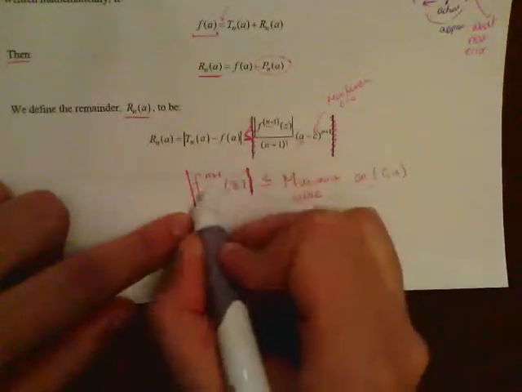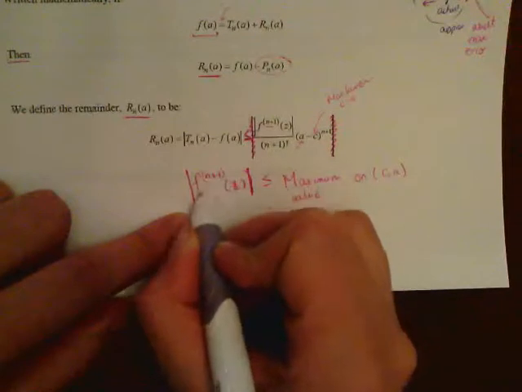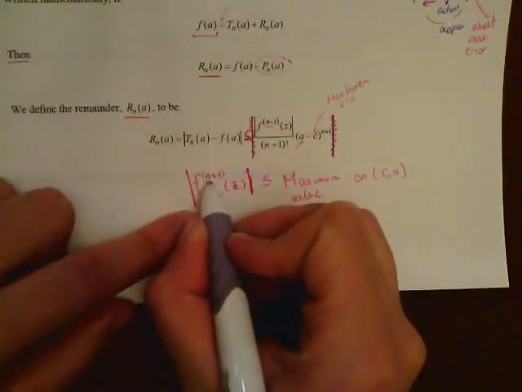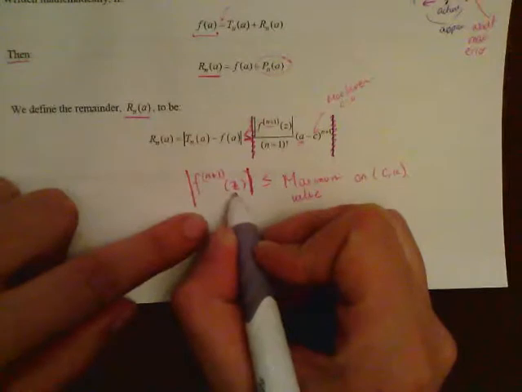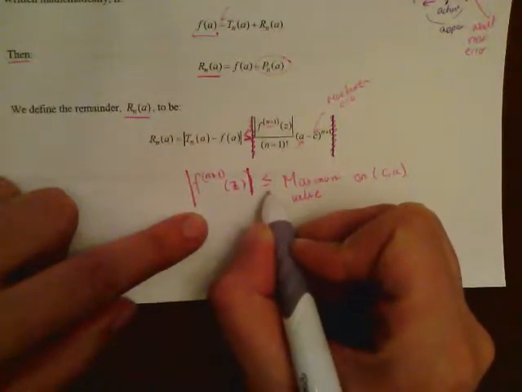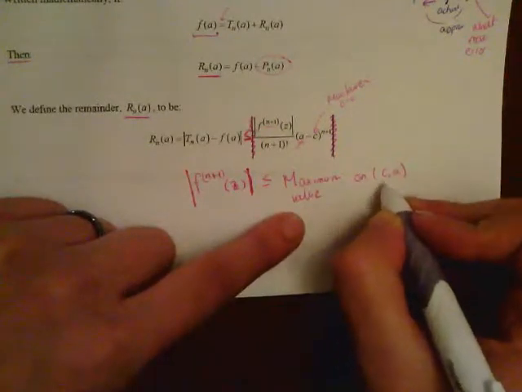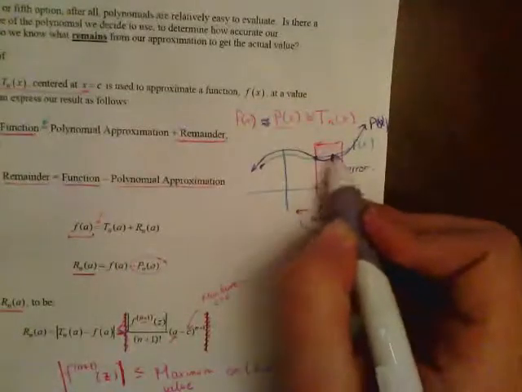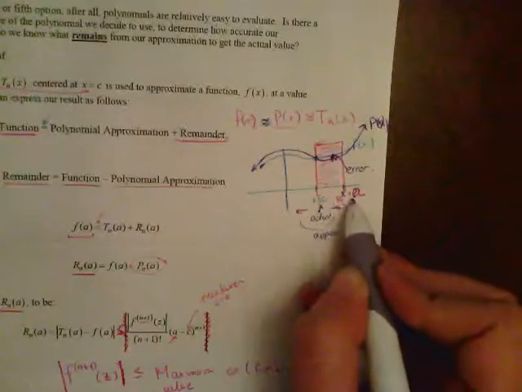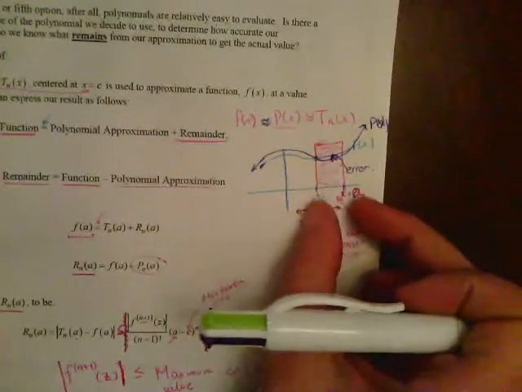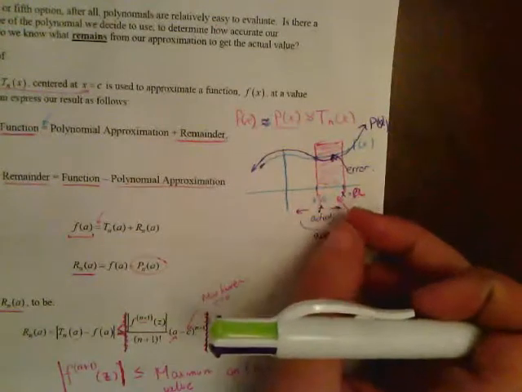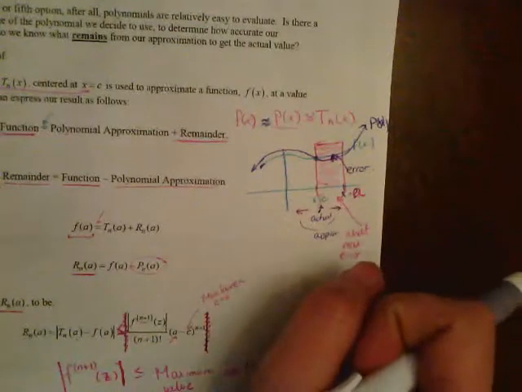This right here is saying that the (n plus 1)th derivative, so fourth derivative, fifth derivative, whatever it may be, at some point z has to be less than or equal to the maximum value on this interval c to a. So basically it's the maximum error from here to here. What is the max error I can have? And we'll look at that once we get there.